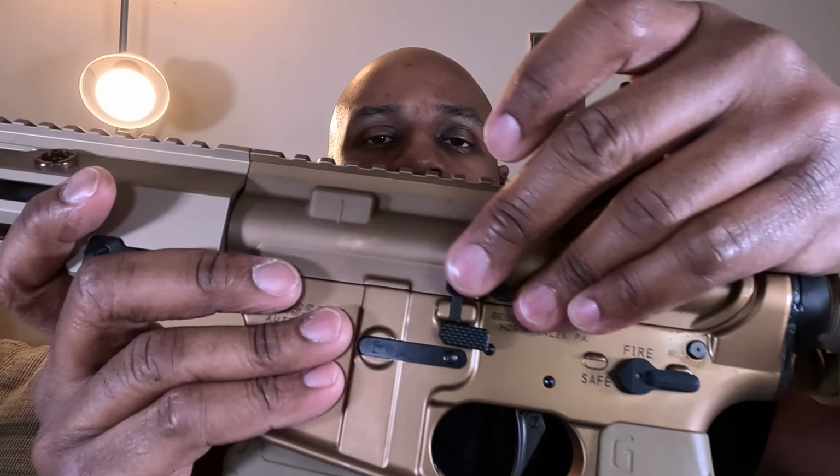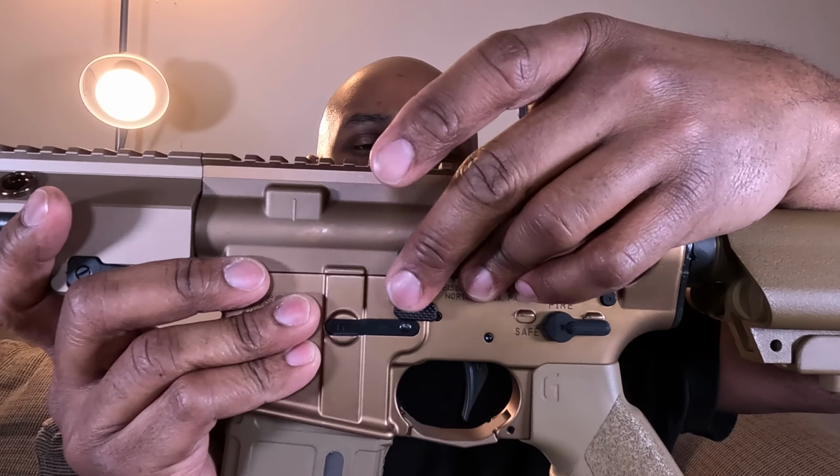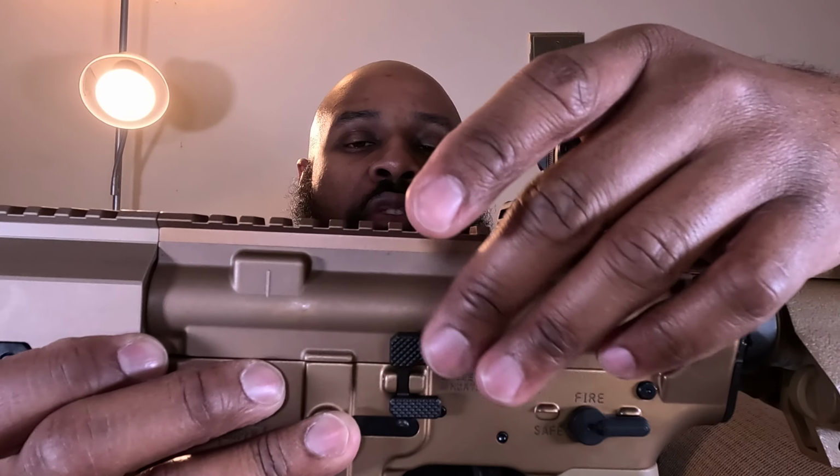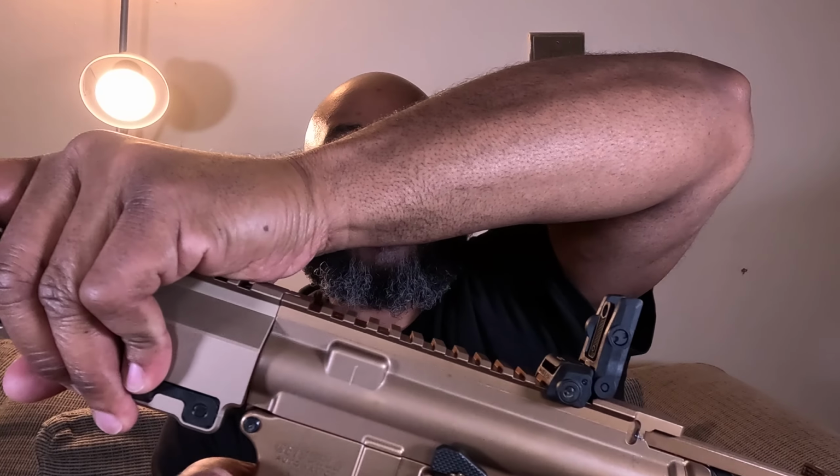we have this upgraded bolt catch slash bolt release, and this is textured here. For example, I'll just bring the bolt back. As you can see, you could push in on this one here if you want, and they just give you more surface area to do that. And of course you got the top one, which would send the bolt home, and you got more surface area to do that. So just drop the mag, send the bolt home, and there you go. Caught my hand a little bit, but I'm good, don't worry about it.